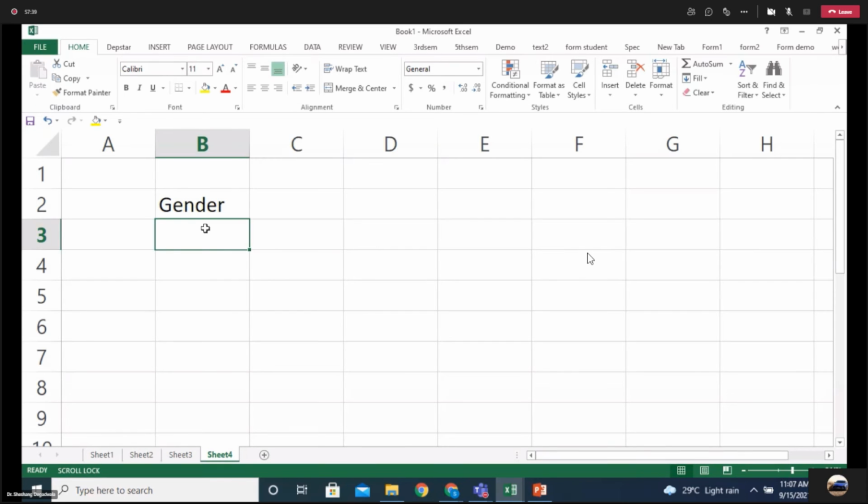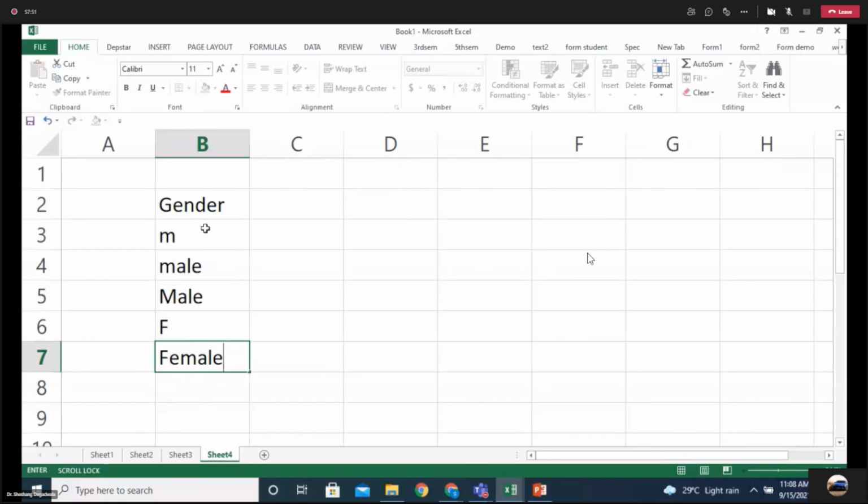Someone writes M, someone writes MALE. If you enter the data, someone writes F, then someone writes FEMAL, female, like this. You see, data is not in a proper format. If you want to do this in a proper format, then data validation is very important.